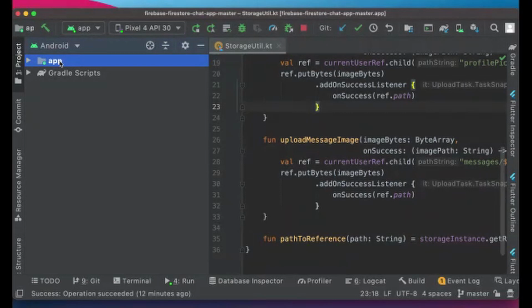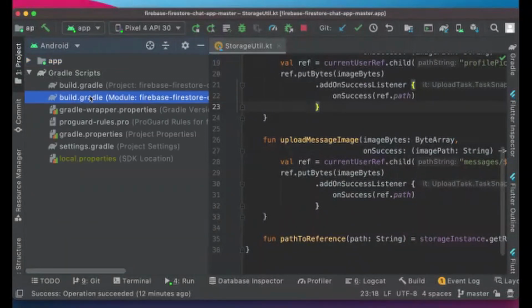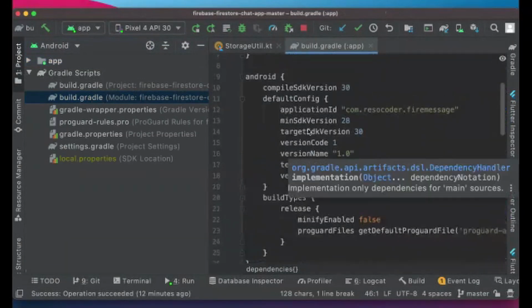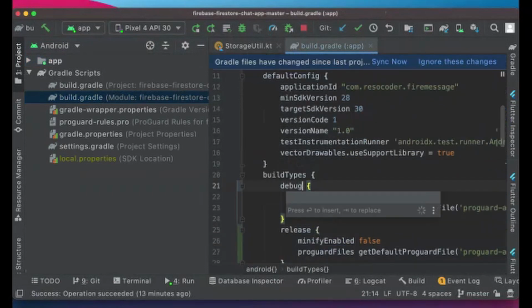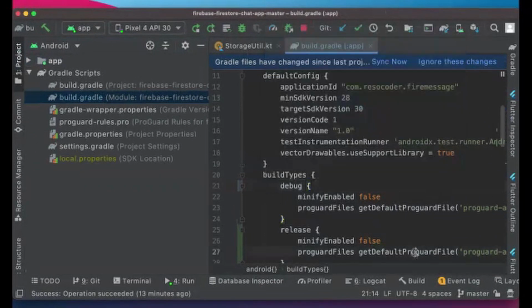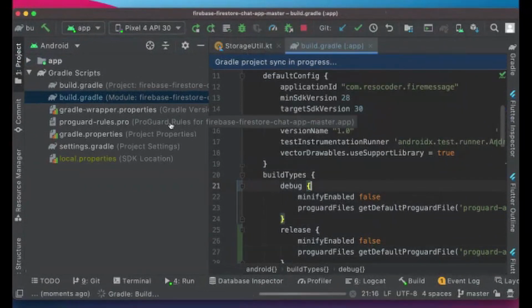Build types are, if I go back to Gradle and go to the project's Gradle file, something you can specify here. You can specify release, and then I'm going to copy and paste this. Maybe there's also a debug version. If I do a sync, it's going to create another version of my project called the debug version.